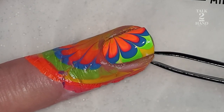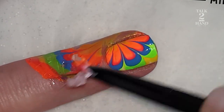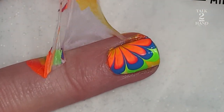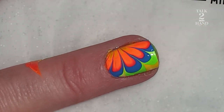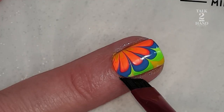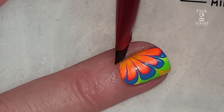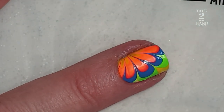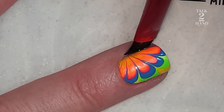And now, once that's done, you can go ahead and peel off the liquid latex. And as you can see, the tiniest amount of polish got on my skin above my first knuckle. So that's super easy to clean up, and there's no risk of accidentally ruining the nail art that you did. So next, we just want to do the teensiest bit of cleanup. For those of you who do enjoy it, enjoy. For those of you who don't, skip ahead now.